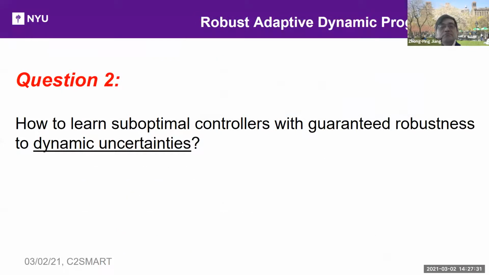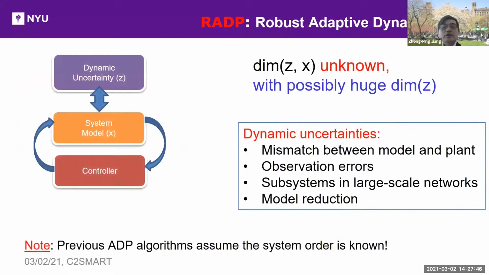So then you say, okay, learning can be made nonlinear. How about robustness? Is learning robust to model mismatch or to dynamic uncertainty? Here we spent a few years to work out the solutions. So what do we mean by model uncertainty, the mismatch between model and the plant, also called dynamic uncertainty? Basically, you can decompose the real plant into a model. I know the model, a second order model, third order model, but the real plant I don't know. So the mismatch is called dynamic uncertainty.